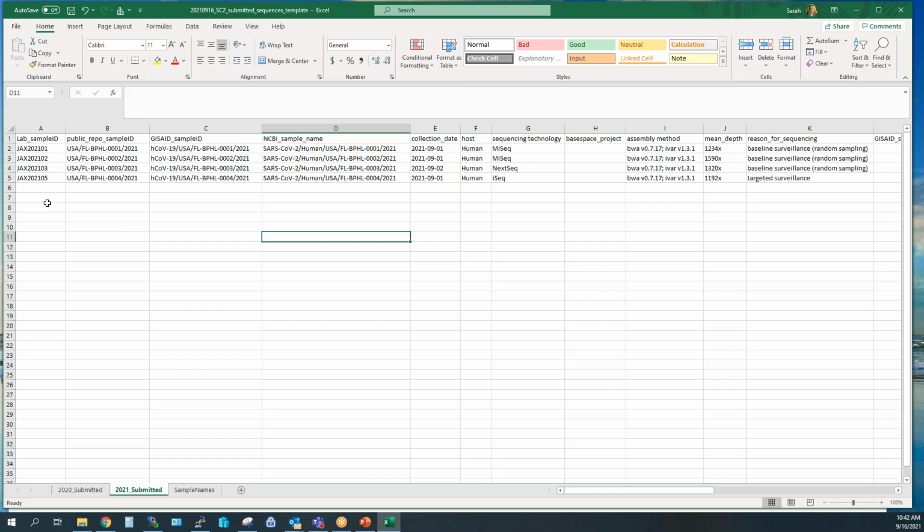We originally started with those 5 samples that passed QC from our pipeline that I wanted to submit. I then ran them through VADR and saw that one of them had a review flag, so I need to set that one aside and manually review it later. So I'm now ready to go. I filled in my metadata for these 4 samples that I'm preparing for a batch submission. The first thing you'll need to do is run the script on HiPerGator that we use to generate the FASTA file.